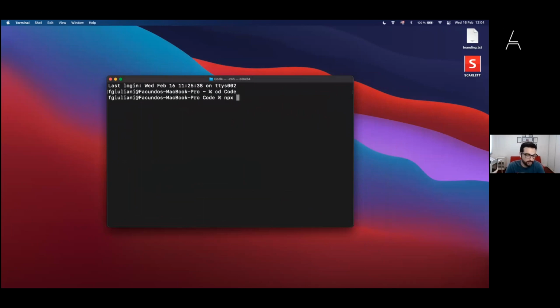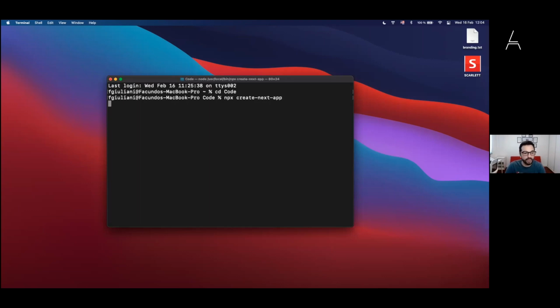You need to have Node installed in your computer and the package manager for Node, so you can run this type of commands like npx. Then I will run create next app. And this command will run and create an initial boilerplate, a starter of a Next.js application with all that I need to run the application locally with some mockup content.